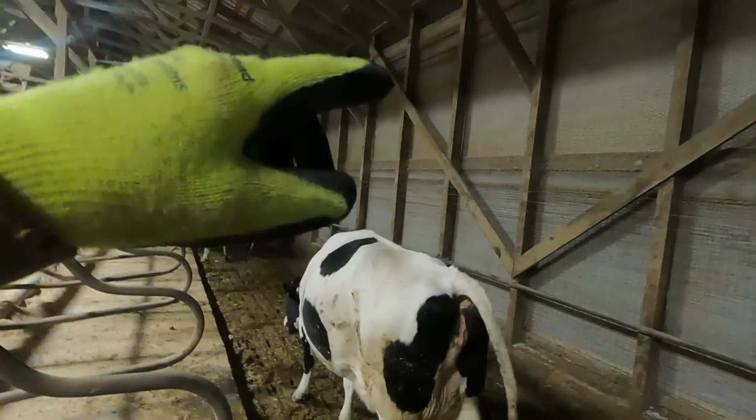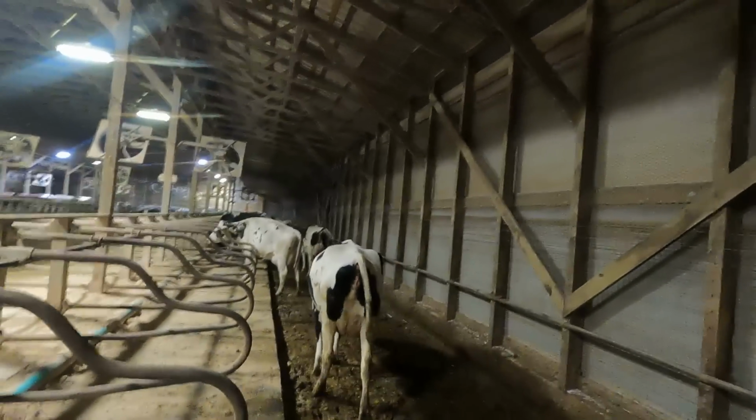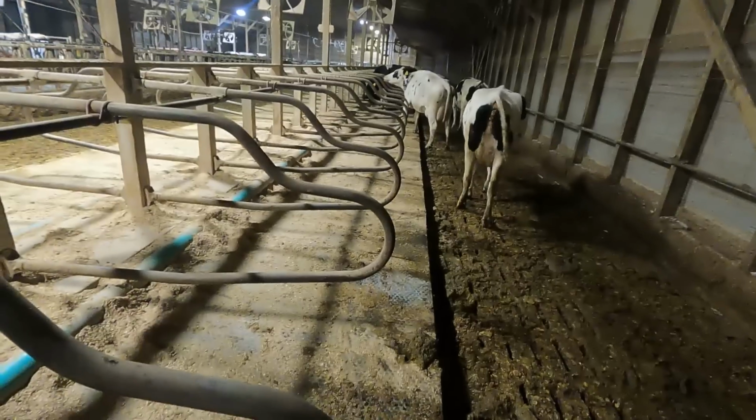Just yesterday, I closed up all the curtains. That top curtain there we hadn't closed yet this winter on the south side, but just try to keep as much heat in here as we can now. Keep stuff from freezing up.